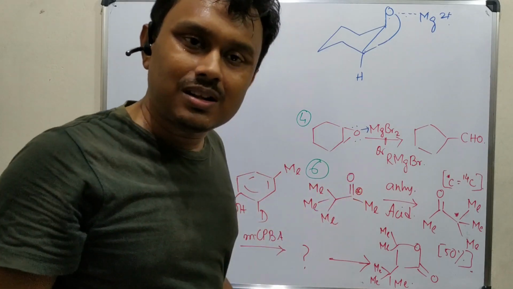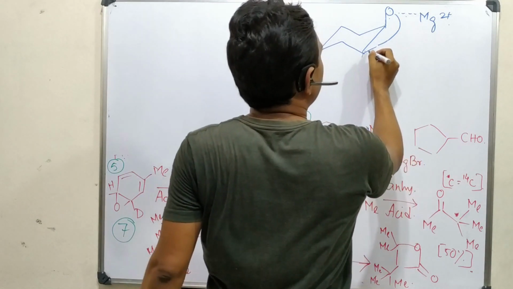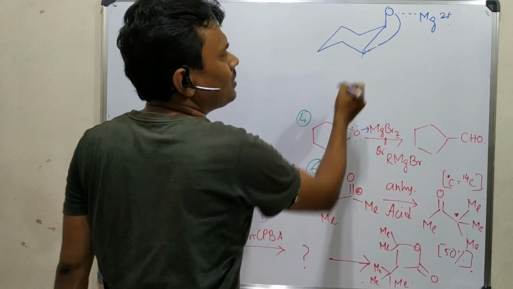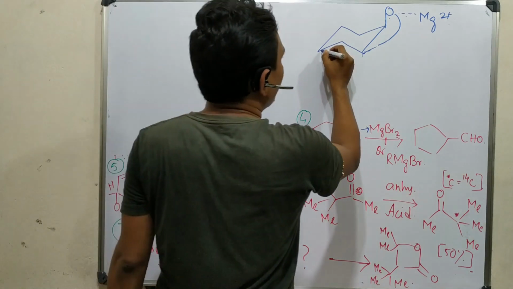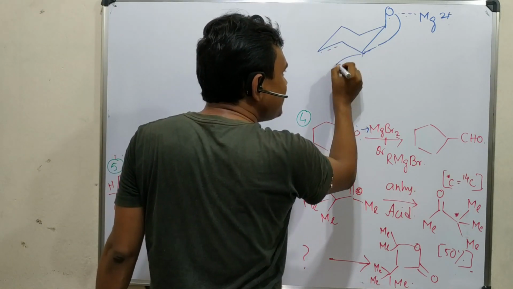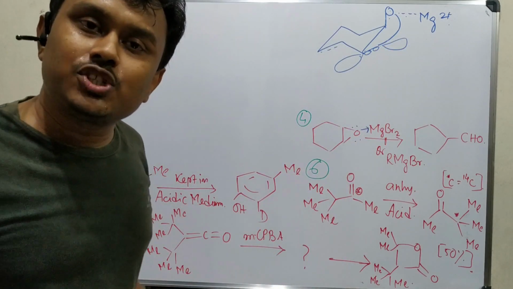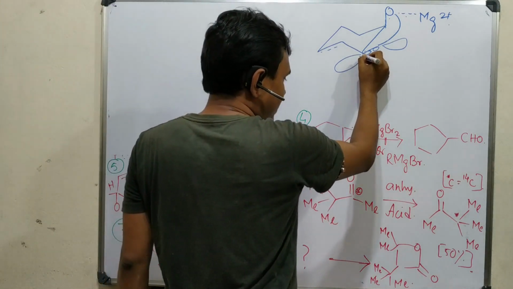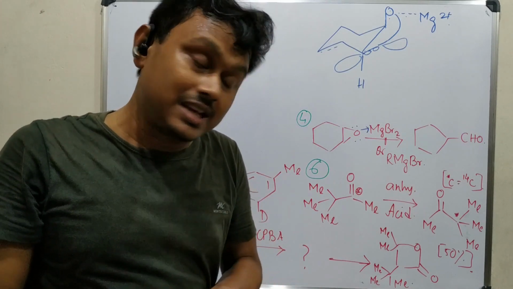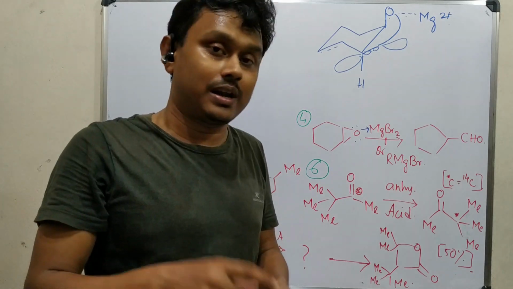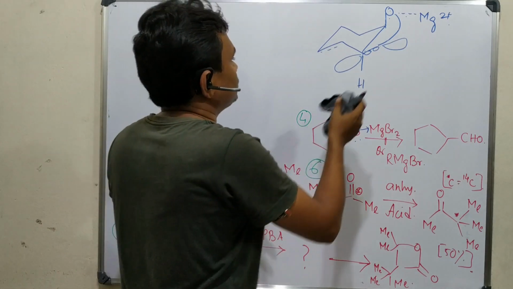But actually this is not what happens. Instead of that, opening happens from this side, and this bond is relatively weaker. I believe, and it's my personal opinion, that this bond pair may be delocalized to the anti-bonding orbital of this one a little bit, which makes this one a little weaker. Otherwise, from an energy point of view, both are the same. You can argue that there is one hydrogen here, which I believe makes this less favorable. But this is completely my personal explanation. I didn't read this anywhere. I made it up by myself for my understanding, and I am sharing that information with you.